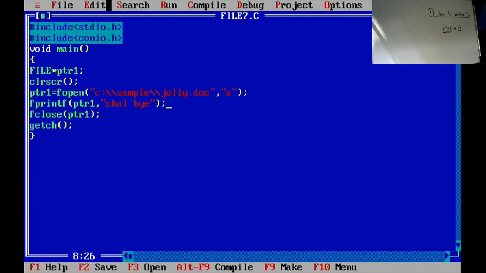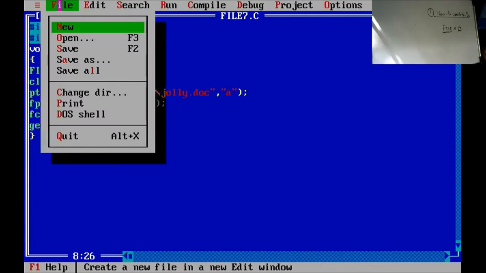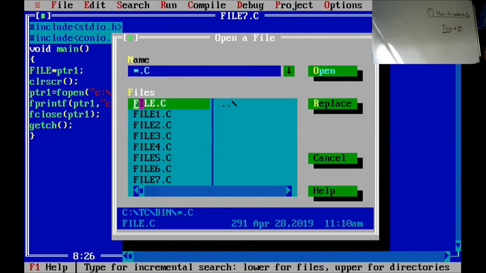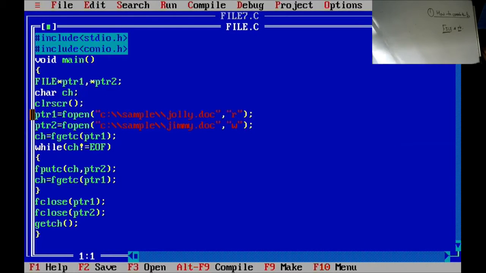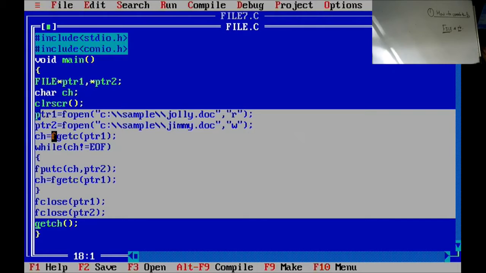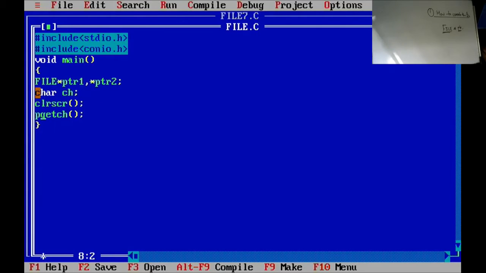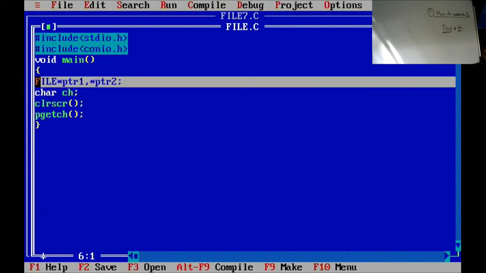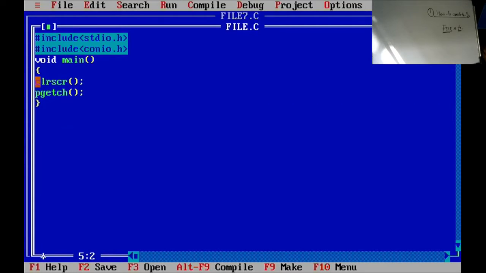So in Turbo C, you all know. Now let us take this example. Let me open a new file. You all know this format, right? Let me just take the format from this. Here what you can see is the format of the program, the basic format of the program. Now you all know this format.